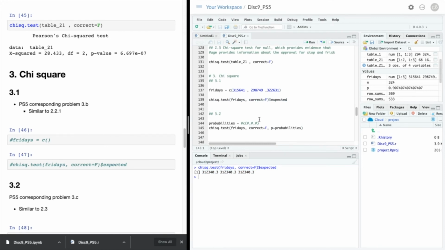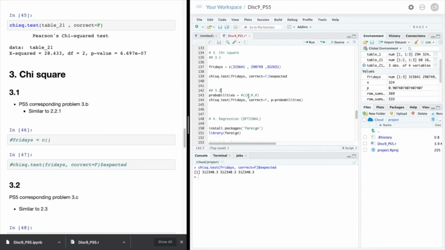But now we are going to add the probabilities of each day. There's obviously an equal chance of landing on any of those 3 days in our sample, and so that's how we will set the probability.